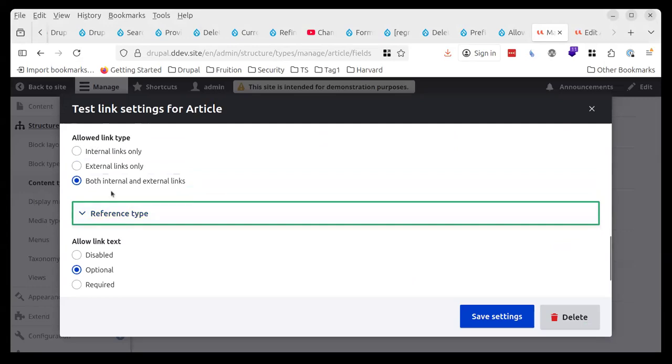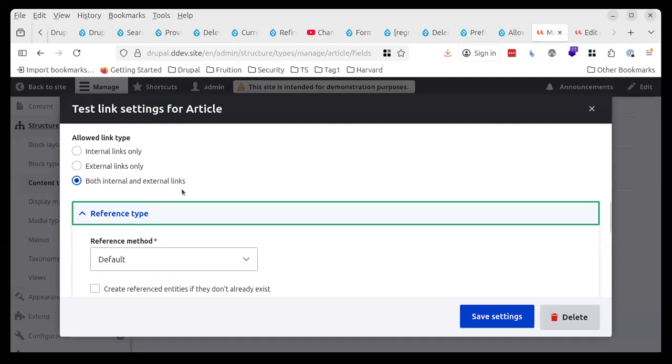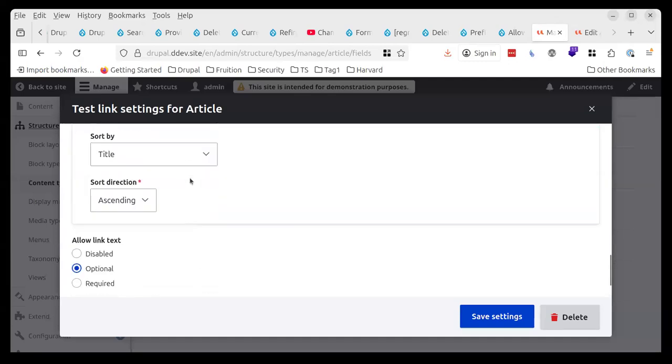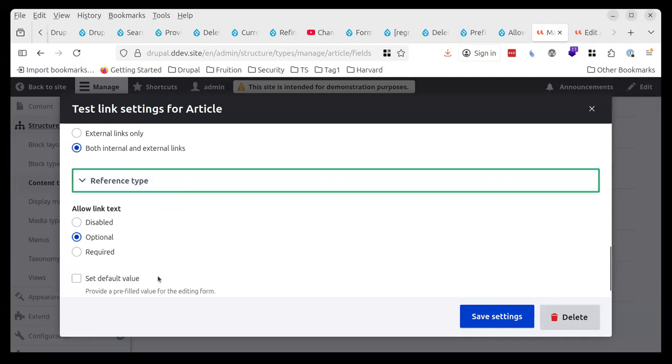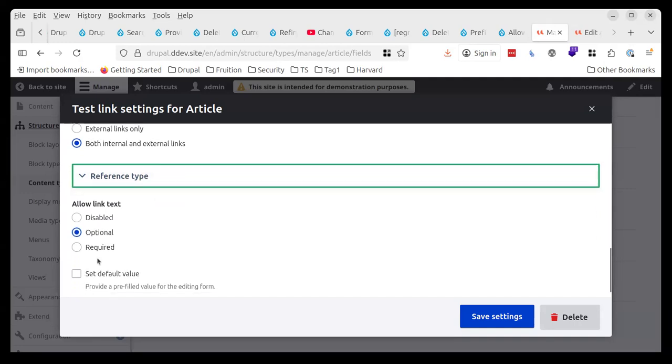They have the allowed link type and the allowed link text, and the new options are inserted between those and not collapsed by default. So I think that'll be a little disconcerting for people who are used to the existing options. So I would rather have this new details element be either before or after the existing options.